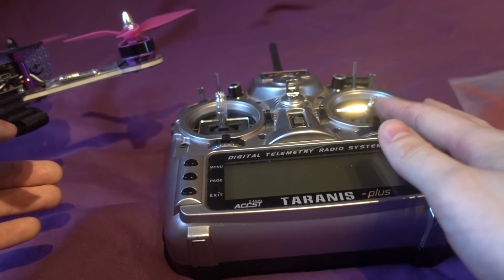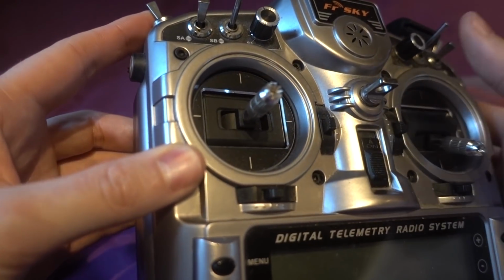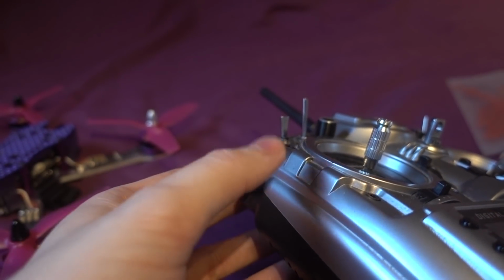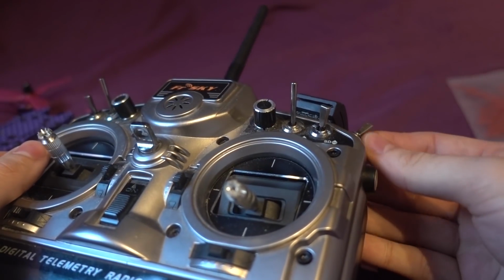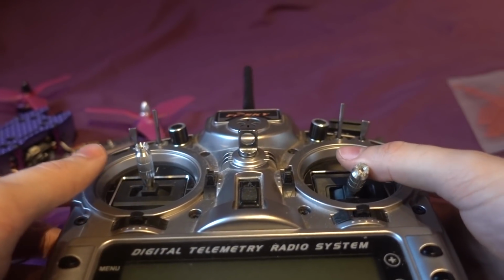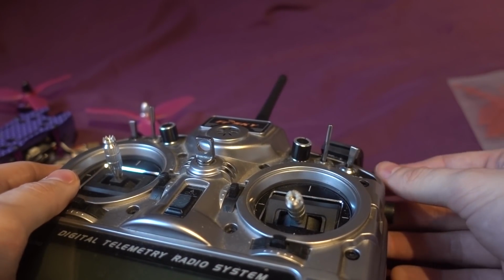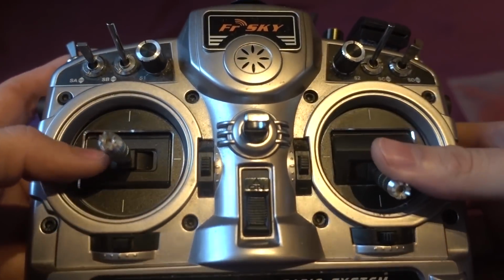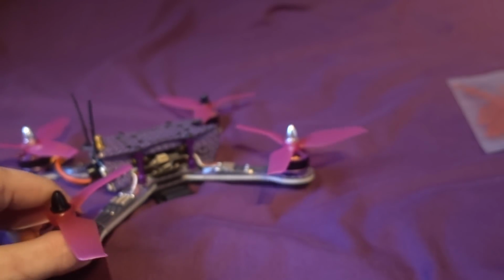And I have bound it to my Tyrannus, so that is in TAER for the channel map. I have set it up so that we have got a 2-position switch on the AUX 1 for arming. AUX 2, I've got my modes, and I've set it up as angle and then acro. I've got anti-gravity on automatically, which you can do on 3.2, and I've got air mode and dynamic filters turned on as well. And that is about it for the setup.